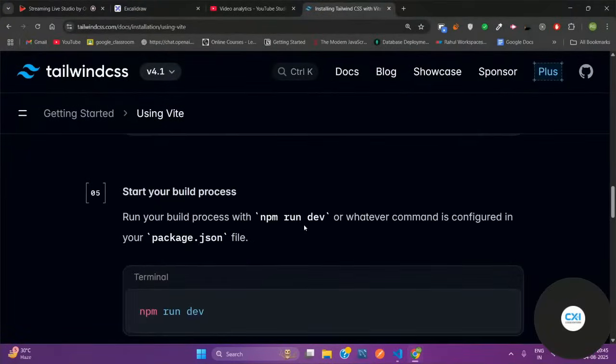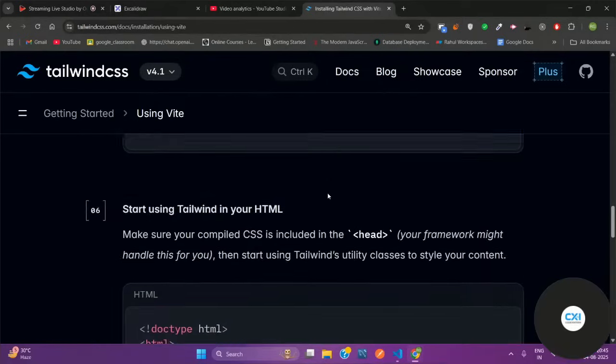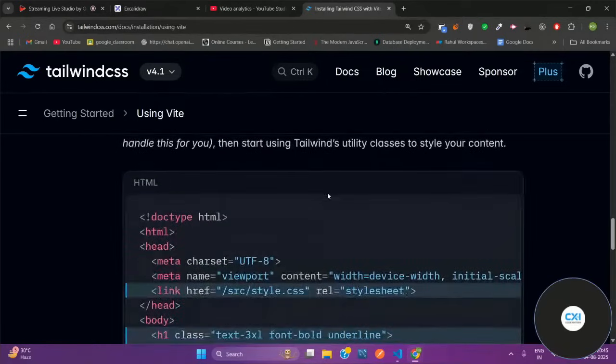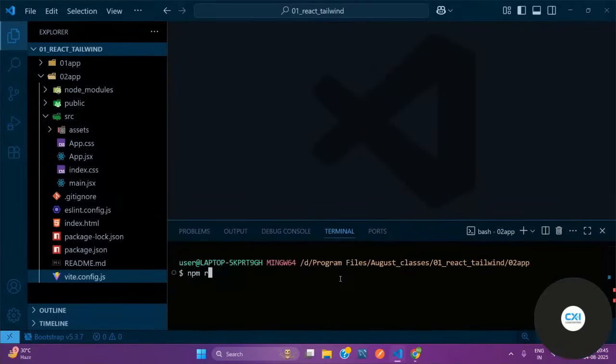Now what does it say? It says to start your build process, means run the command. What is the command? npm run dev. And if you want to make any changes, just write Tailwind CSS. So the step is completed. Let me start the server first, guys. npm run dev. Okay.